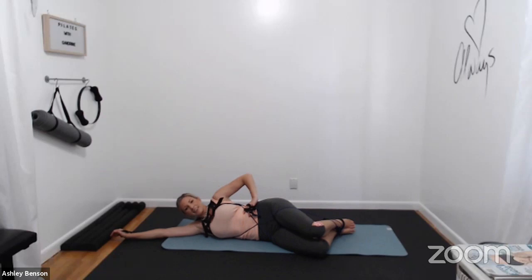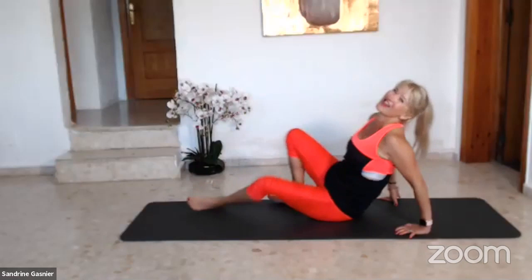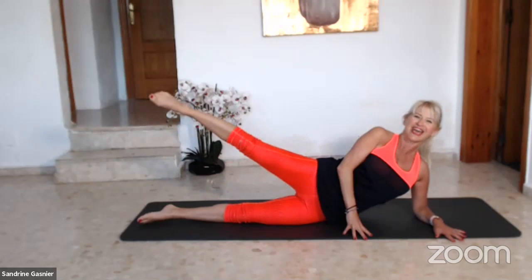That's good. All right, guys. So obviously we did one side. We need to go on the other side. Let's do it. Let's go on the other side. You're going to lengthen your beautiful long legs. And obviously it's hard if you do have long legs, which is not my case. Now from here, pressing down into your elbow, working on your abdominals, still the hips on top of each other, reaching up and down. And let's see Ashley, how she's grimacing doing it.